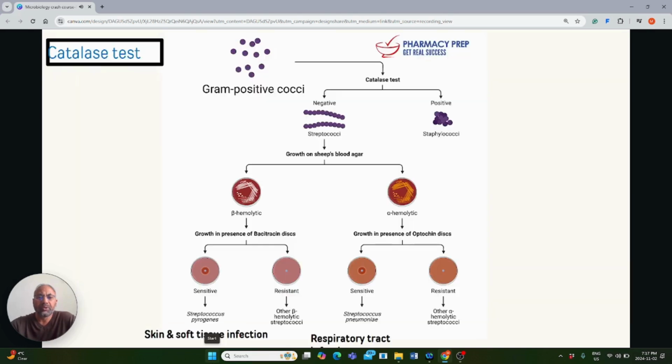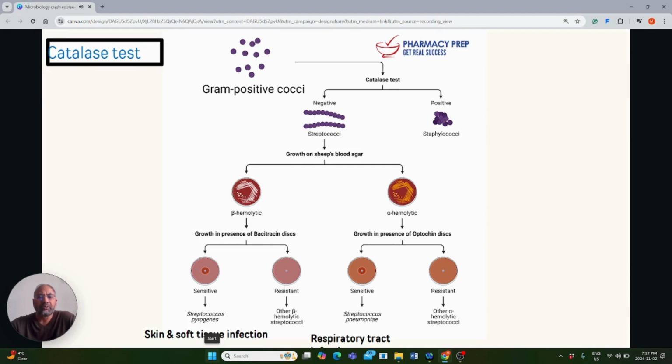Okay, so coming to our next slide here, which again talks about this whole process, and this is given to you in a very brief diagram, which is easy to understand. So as we said, we first do the gram staining. The gram staining showed that it's a gram positive organism and it's a gram positive cocci. We know that it can either be mostly Streptococcus or Staphylococcus. So we take this gram positive cocci and do a catalase test. In the catalase test, if it is catalase positive, it is staph, and if it is catalase negative, it is strep.